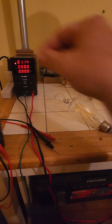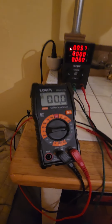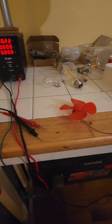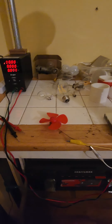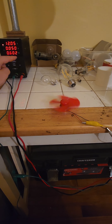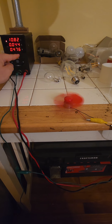And I got something else that'll blow your mind. We will run a little motor wirelessly at half a watt of power, which shouldn't even be possible. So here's our little motor. He's connected to the receiver some distance away. I'll get the meter out of the way because I work in a small space. We'll slowly turn that up. There we go. I want less than a half watt.